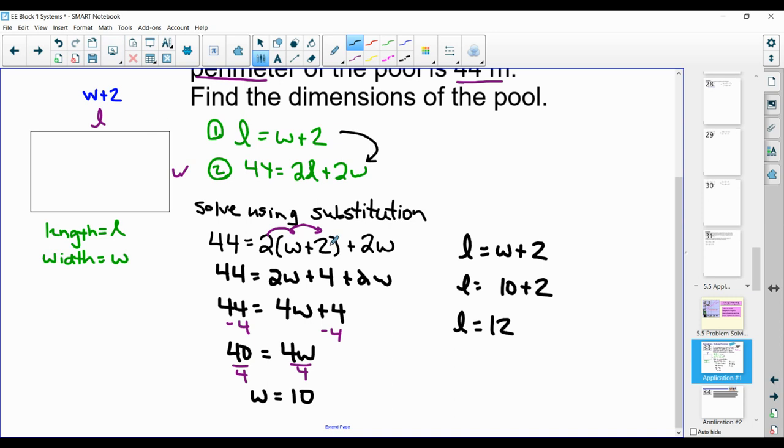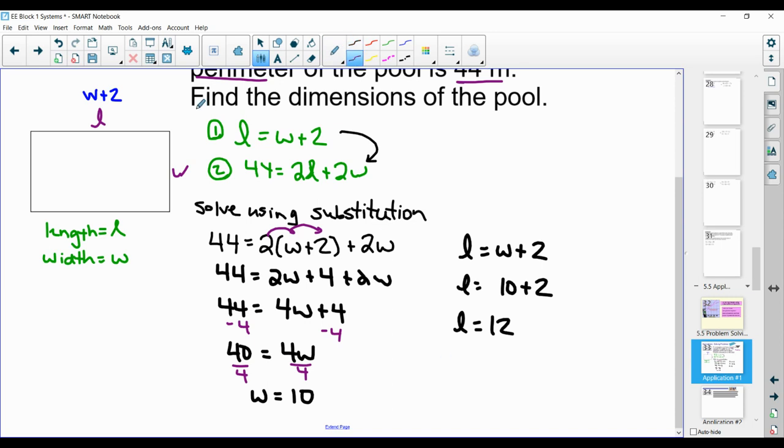Now, the last step, I've got all of my numbers. Certainly, you can go back and double check. I often will graph to double check my answers. But once I have my two amounts, I'm just going to go back and do a quick check to see if they match what I have here. So L is W plus 2. So I check if I were to plug those in, width plus 2, 10 plus 2 is length. That exceeds by 2 meters. And if I were to plug the rest in here, 2 times L, so 2 times 12, plus 2 times 10 equals 44. So just doing that quick check tells me that, yeah, I'm probably on the right track.